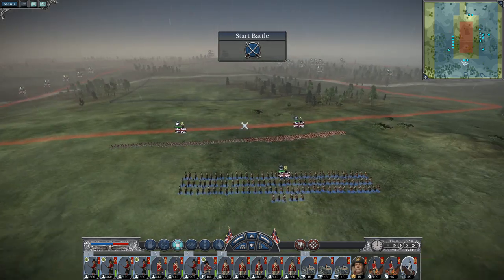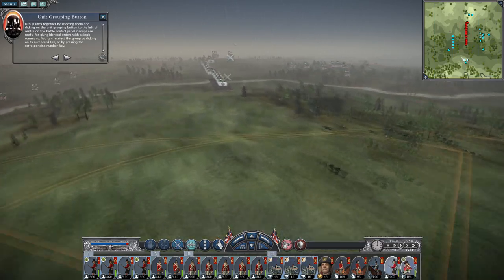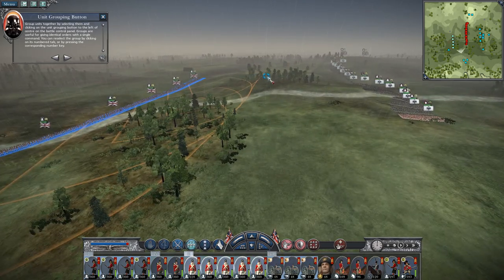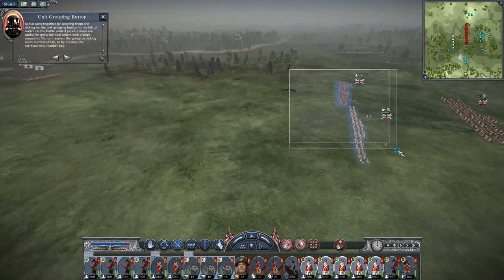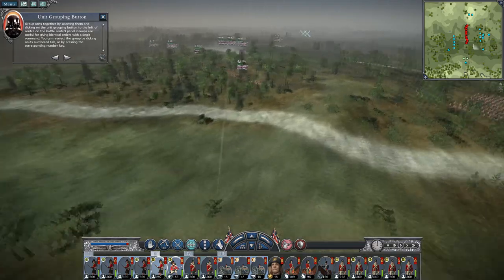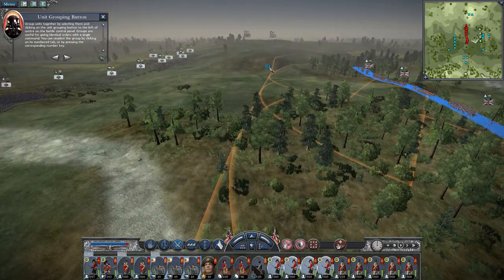Not very well. Group units together by selecting them and clicking on the unit grouping button to the left of center on the battle control panel. Groups are useful for giving identical orders with a single command. You can reselect the group by clicking on its numbered tab or by pressing the corresponding number key.